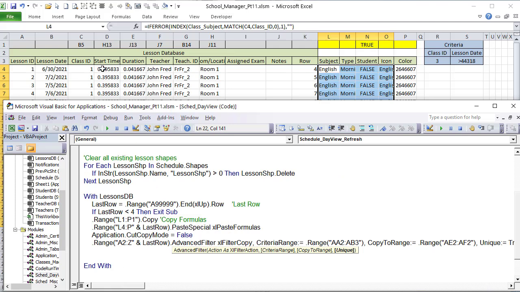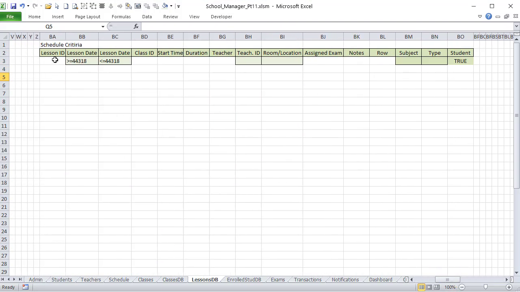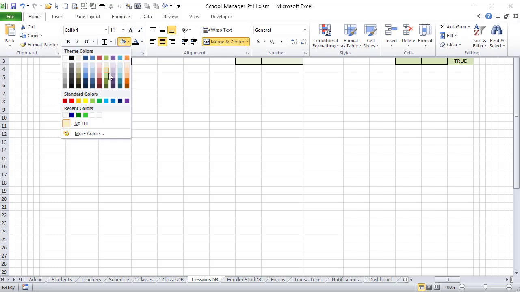And then what I want to do is make sure to include the headers. Our headers are located A3 all the way through P. So let's write that in here: A3 all the way through P and the last row. Make sure we got the variable right, which is the last row, correct. Our criteria, where's our criteria located? It's located right here. Let's merge this and make it look a little better, and then just give it a color so we can clearly define our criteria.